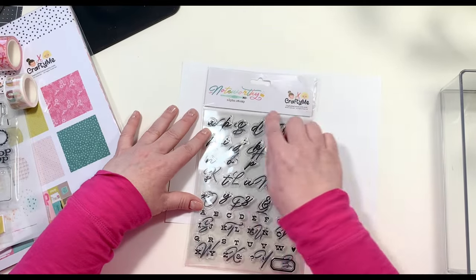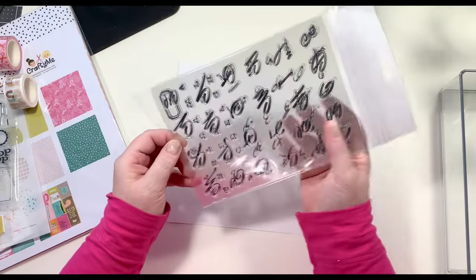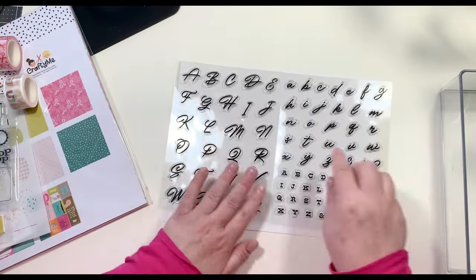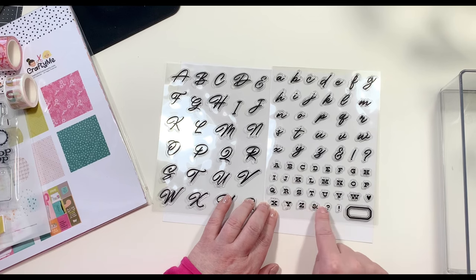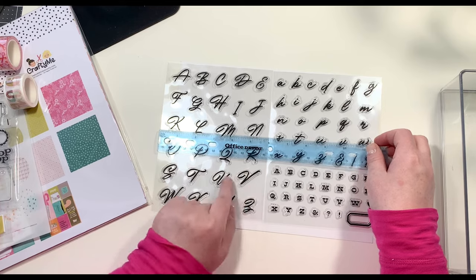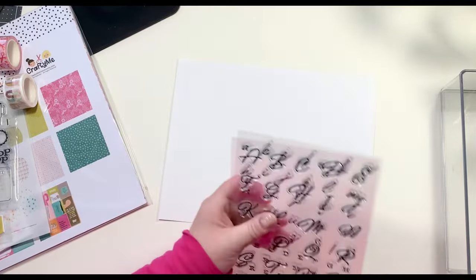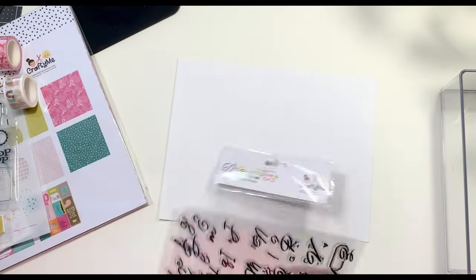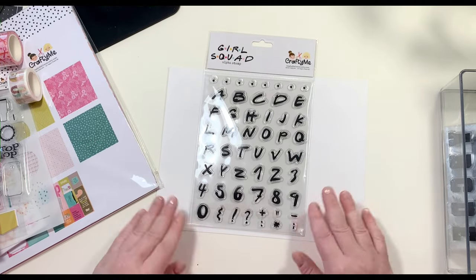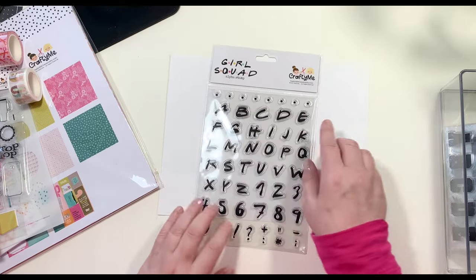We have two more alphabet stamps currently available. This one is called Noteworthy — a six by eight two-piece set that includes uppercase script, lowercase script, and tiny block letters. If you've been around Kelly Bangs' work, you'll recognize Noteworthy from a digital set and an Illustrated Faith collection. Simple Stories picked up this collection and it's currently available or coming this month. Paula G is a Simple Stories retail person and sells certain sets — be sure to check out her site before going to scrapbook.com, because you're supporting a real person.